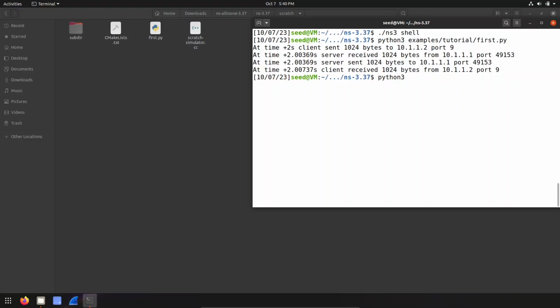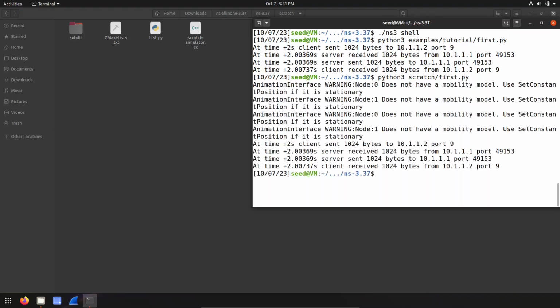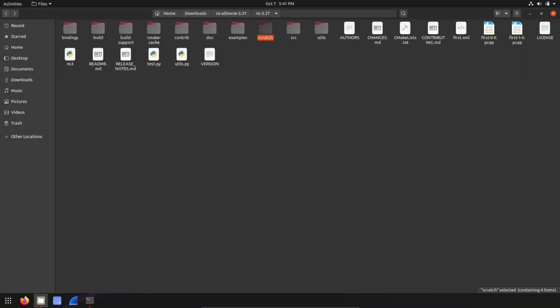To run it, we just give first.py. It will run and generate a first.xml after running. We expect the same exact output, and we see that the same output is given, and a first.xml file is generated.